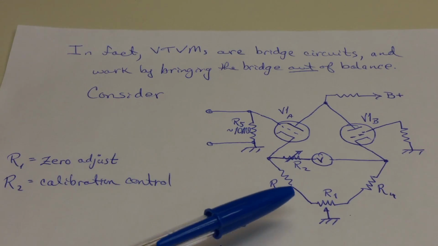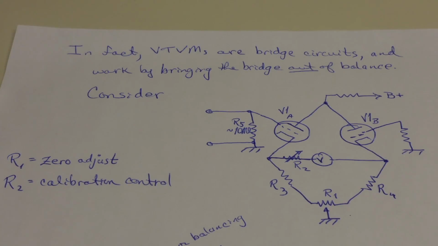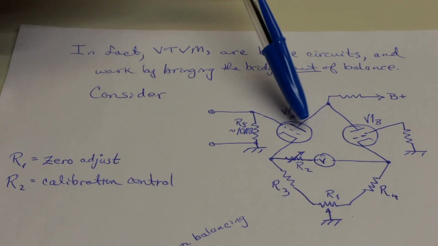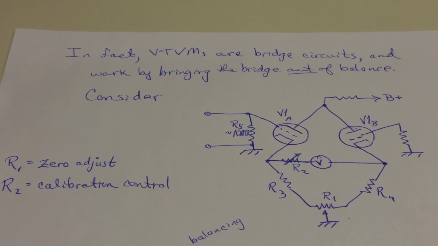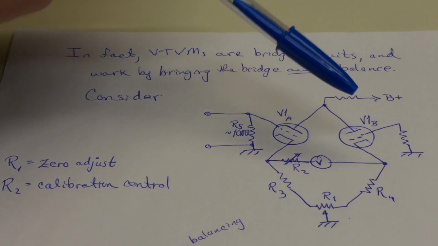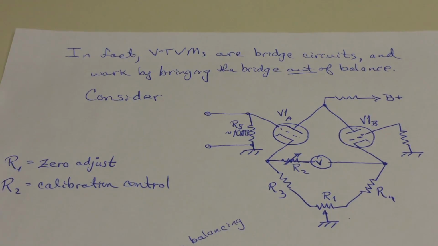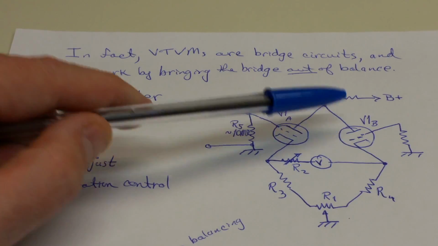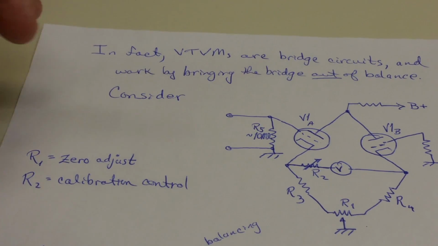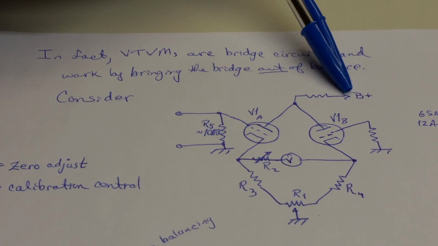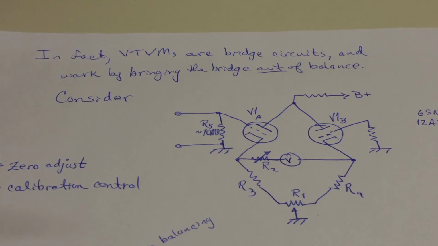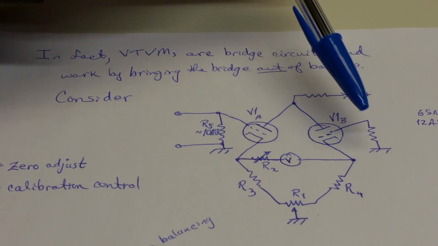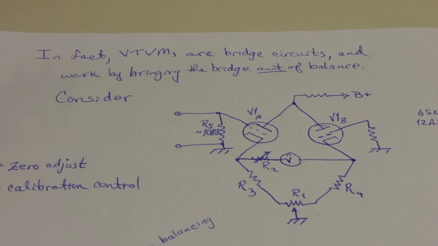So here I've redrawn a vacuum tube voltmeter circuit in a way that looks a lot like the Wheatstone bridge. But instead of resistors on these two branches of the circuit, I've got triode vacuum tubes. Okay, so let's think about how this works. The current going through this vacuum tube that is flowing from this cathode to this plate is determined solely by this B+, the potential on the plate, and the value of this resistor R4. There's no potential on this grid. It's isolated from ground by a resistor here, but there's no potential on it.